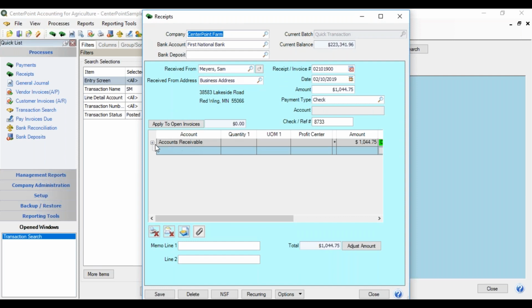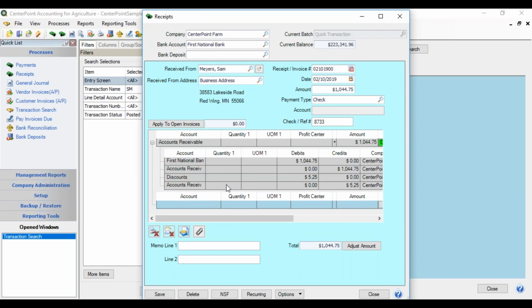And in the receipt, there was also a discount applied because it was received before the discount due date that we allowed. And so we have 4 journals here in this particular receipt. When you are in the receipt screen editing, you can either make changes in this receipt if you needed to and resave it, or we could delete it. And in this case, we're going to click the NSF button to do the process for non-sufficient funds.